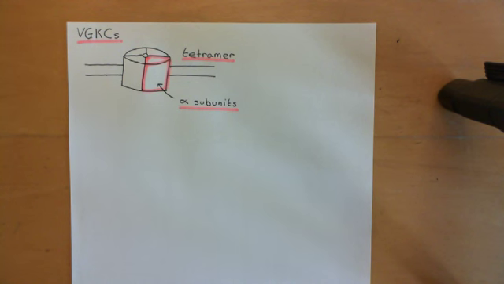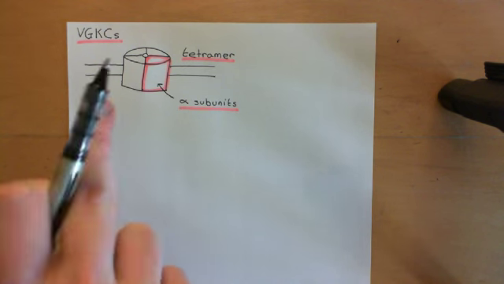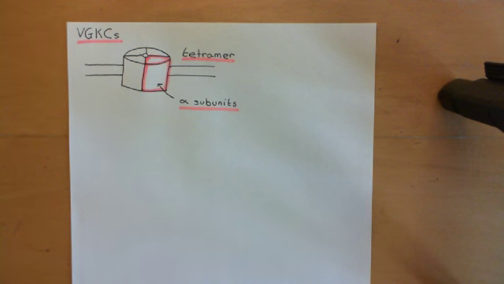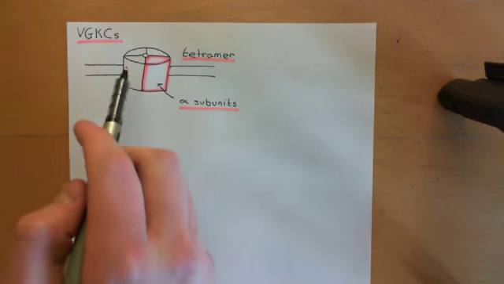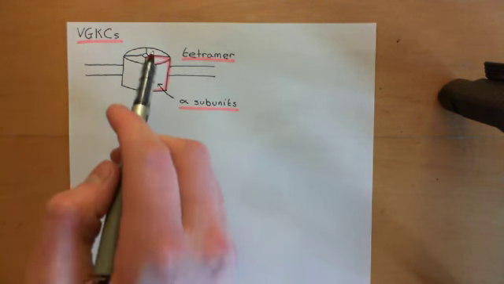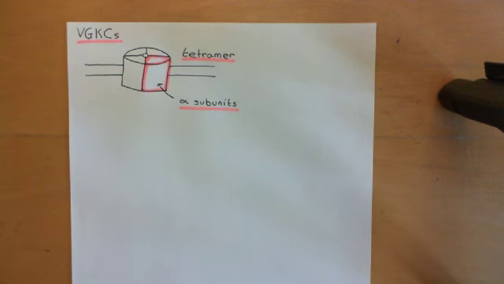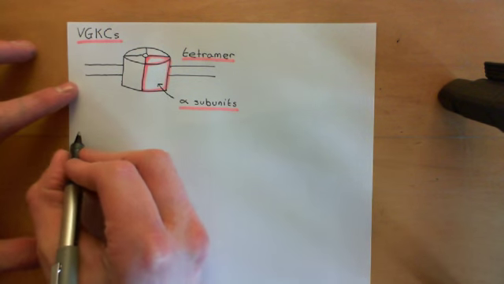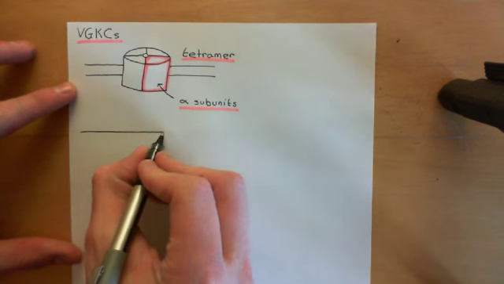So I want to give you the core structure of an alpha subunit of a voltage-gated potassium channel, and then I'll redraw what voltage-gated potassium channels actually look like, and how the four alpha subunits are actually arranged, because it isn't as simple as this, I'm afraid. Part of it is this simple, but another part isn't. We'll see how it's not that simple later on. Let me start by drawing out the alpha subunit.